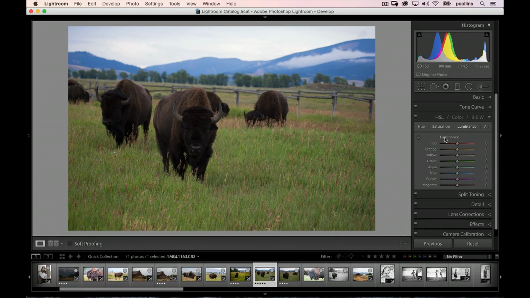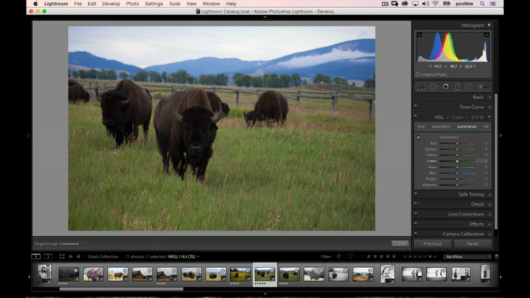But here's the thing, with each one of these, sometimes it's just a guess about what area is going to be what. Is it more green or is it more yellow? I'm not really sure. That's where, if I double click back on luminance and reset it, this is where the target adjustment tool, you see it sitting over here again, really comes in handy. Let's say, for instance, I want to affect this grass. Well, the nice thing is you can see it kind of floating over here on the side. Wherever I go, it's showing what's going to be affected.